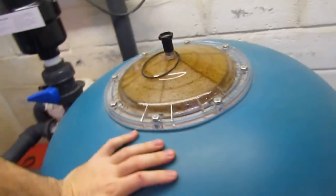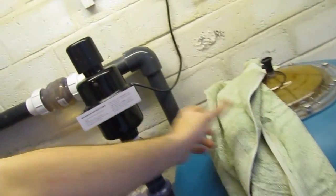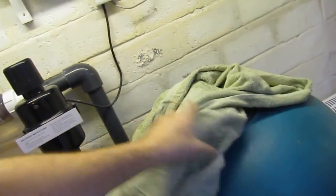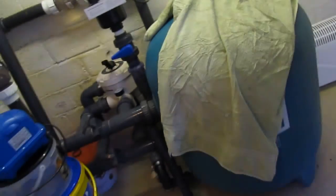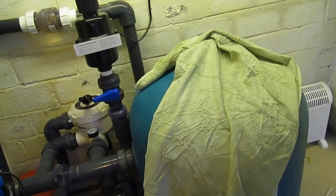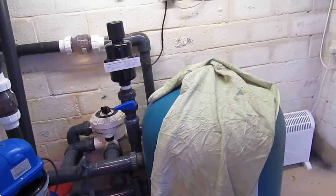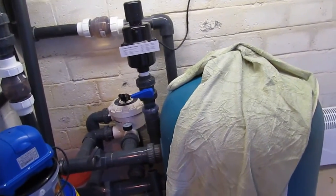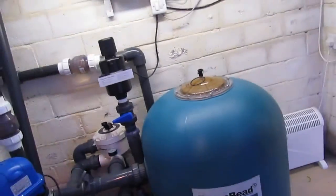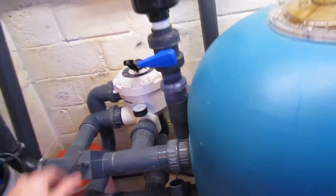I can imagine water freezing inside these, so you could put, like I had this towel over it, a bit of a jacket around it, something like that. Can't do it with one hand as such, but you get the idea. Just cover it up, you could just put a towel over that, or some sort of insulating jacket. I'm sure you could get something like what hot water tanks have got on the boiler system. If it were outside, I'd just keep the frost off it and make it a lot more thermally efficient. But in a minute I'll get to the reason why I don't do that.